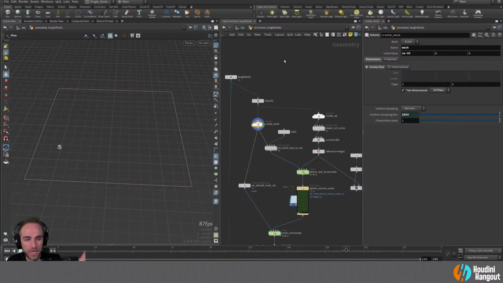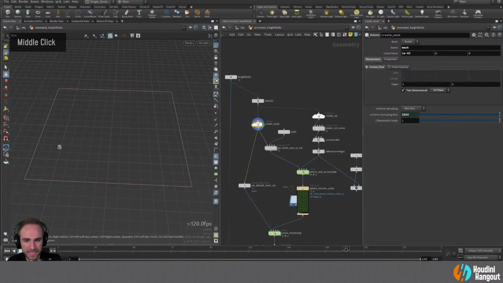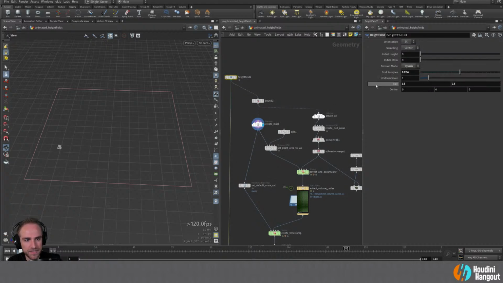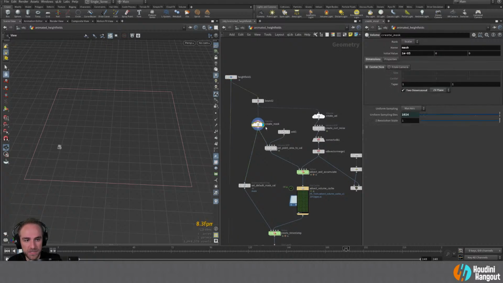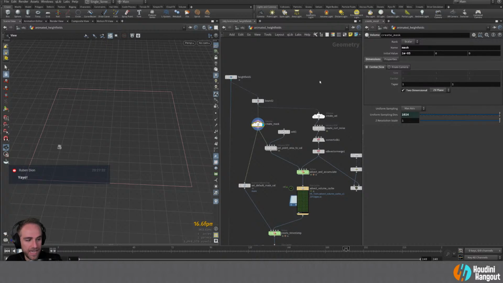So in here, you can see that we have some things set up. We have our uniform sampling division set to 1024. So in this case, our mask is going to be 1024 by 1024. And here in our height field, we don't have to have it specifically set to this for this volume to be that resolution, 1024 by 1024, because we're explicitly stating it here. Now I have this linked to my grid samples up here. So they are going to be linked together, but you don't technically have to have it that way.